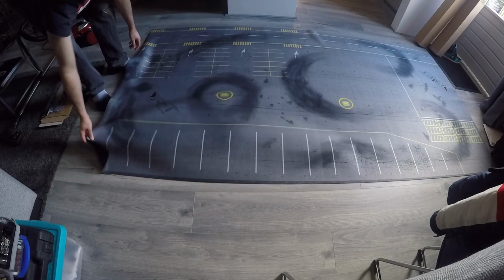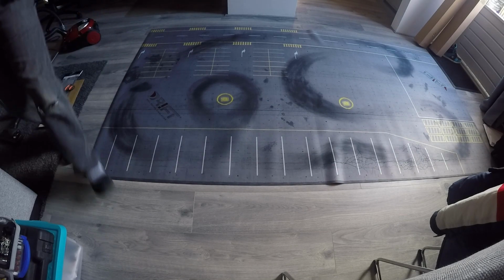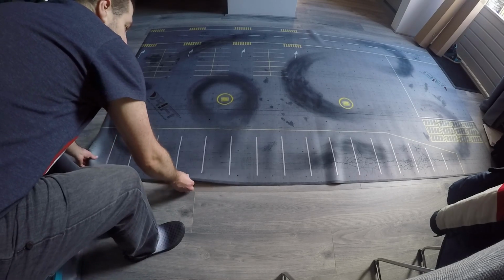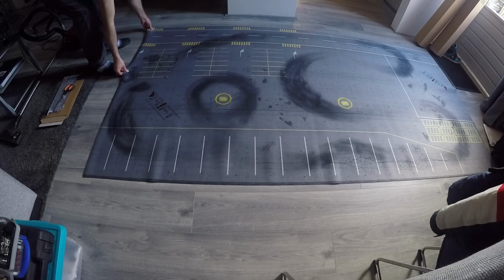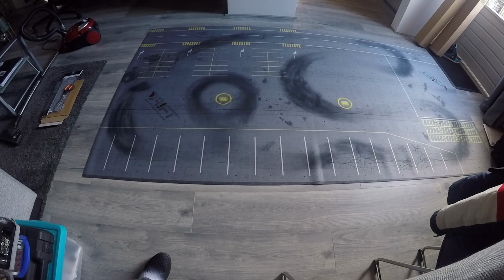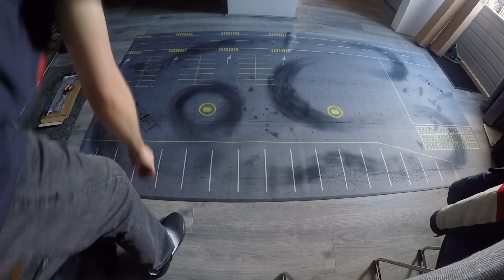I think it's actually the same size, which is good because you can intersect these two. They did that in ESSA as well, the motor show. They put one right next to the other. Anyway, this is a really cool track as well, of course. I have to put it back a little bit more.